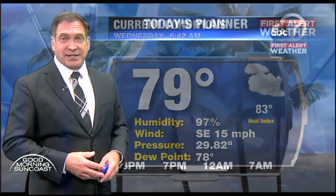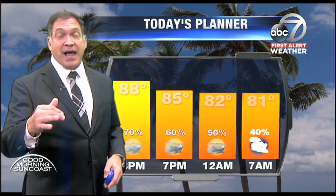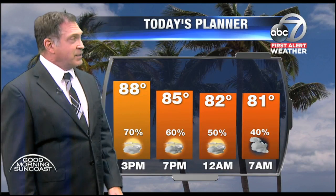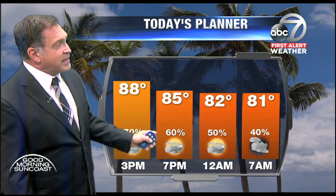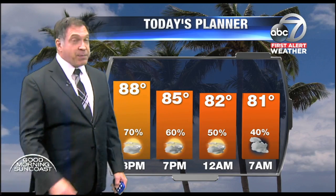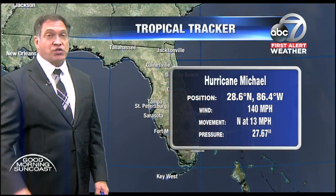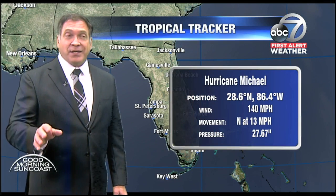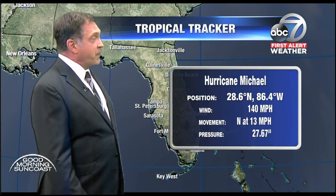97% relative humidity. It's a sticky start to the day. We'll have a fair amount of cloud cover around, though, and that'll kind of keep our temperatures down to the upper 80s. I don't think we'll see any 90s around today. And then as we head into the evening, our rain chances will start to trim down. We'll keep an eye out for any strong to severe storms today, but so far that's not in the cards. We're looking at mostly showers, maybe an isolated thunderstorm or two.